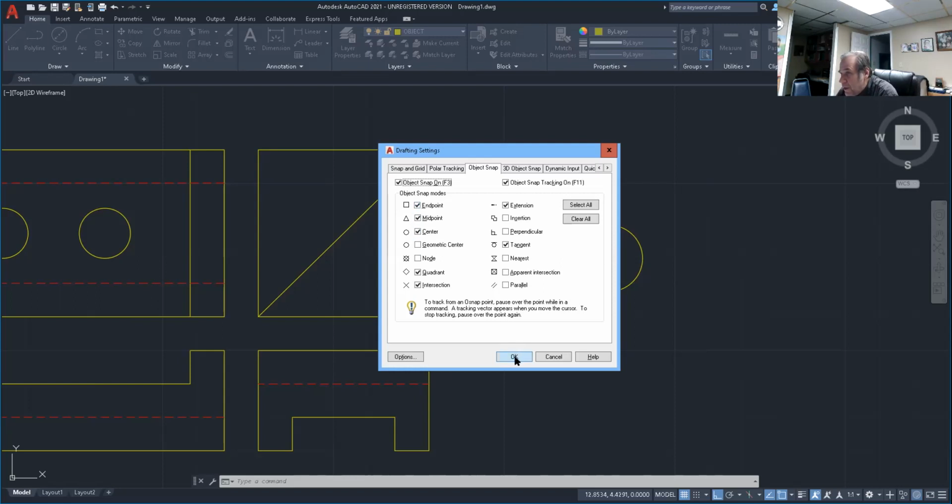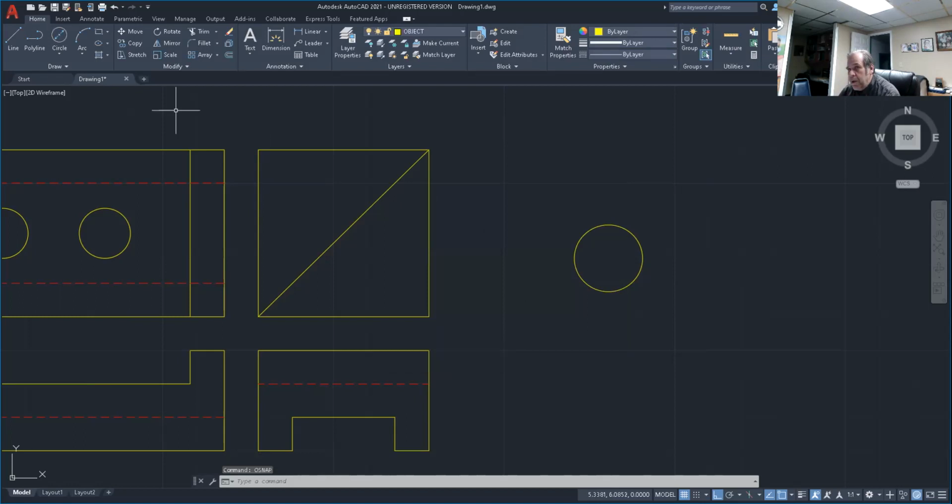Okay, hit OK. So what I'm going to do is I'm going to draw a line from this quadrant over to this quadrant. It's just side to side. Spacebar, spacebar again. I'm going to draw a line down from the top down here. So I used my quadrant points. Does that make sense? Once you have this, now I want you to erase this circle right here. So E, enter. So pick the circle. We have two lines right here.